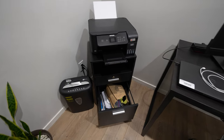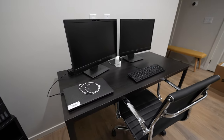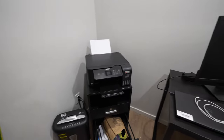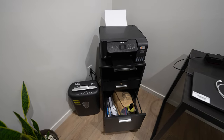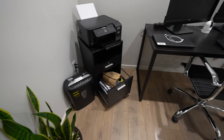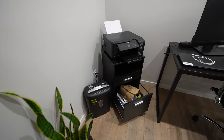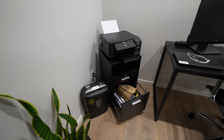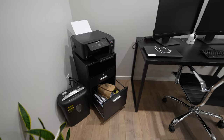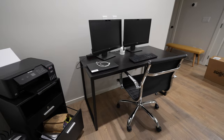The desk itself is all cleaned up, all tidy — all the loose ends are in this file drawer. And the printer itself — look at that, such a perfect fit. The Epson. I just really love this product. And of course we have the shredder on the side there — it just blends in. Everything is all black. Beautiful, beautiful product.